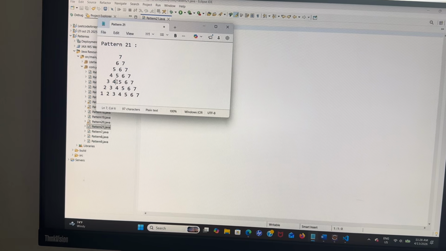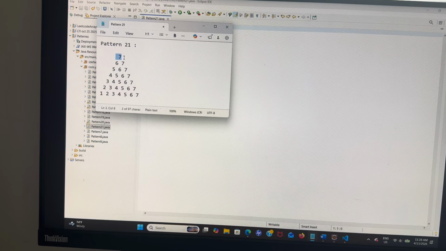For j is equal to i, j less than or equal to n, j plus plus. Why am I taking j equal to i? Because the i value and j value are the same. Whenever the outer loop i is 7, in the first row it should print only 7.